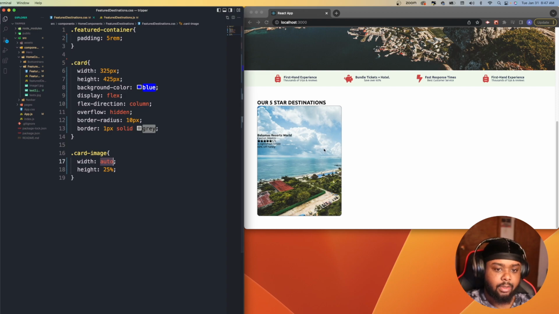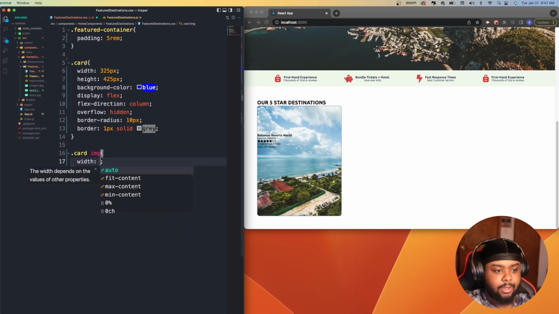Cart image. So that's the whole. So let's do cart image, I think. Or I could probably just do pound cart image, and then that's the container around it. Let's do a width of 100%.